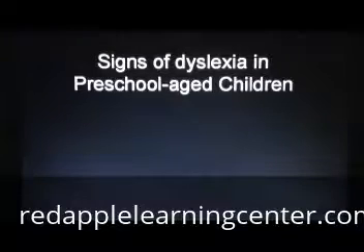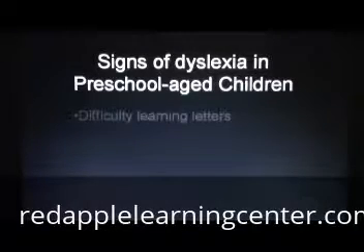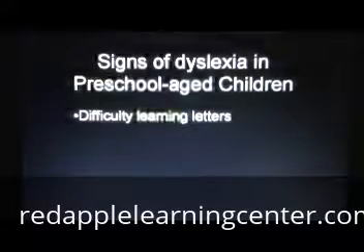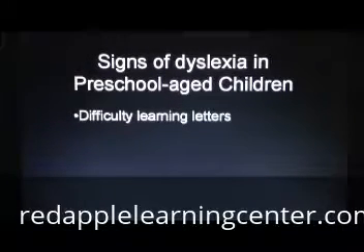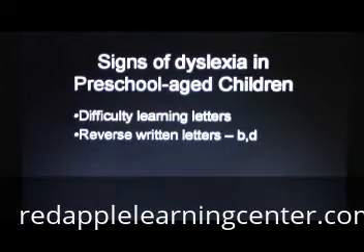Now, what signs can you look for in your children or your students to know whether they have these tendencies towards dyslexia? Let's break them into 2 groups. The first group of signs or symptoms would be preschool age children. They're going to be students that tend to have difficulty learning letters. They may learn a few letters quite well, and then as you add more and more letters to it, they may start to forget some of the earlier letters that you taught them.